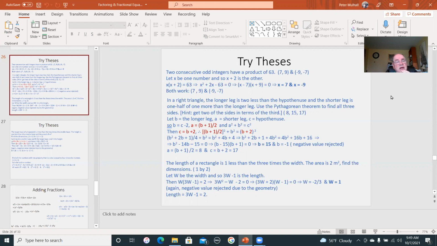Maybe you try it and tell me. So you tried 2n plus 1 and 2n plus 3. Actually, my answers don't add up to 63. I mean, they don't multiply to 63. That's definitely a problem. But if you just do x and x plus 2, x could be even, right? It could, but because of the nature of the problem, as you see, the algebra actually is smarter than we are and gives you odd numbers.